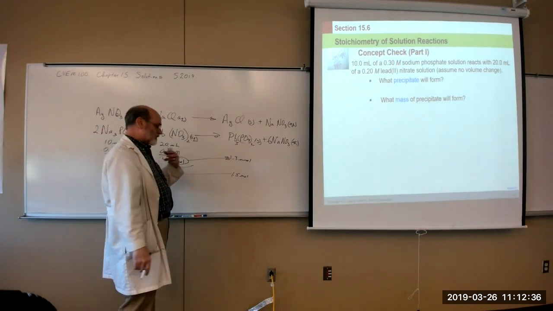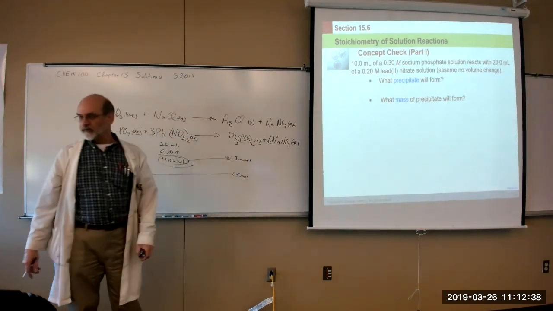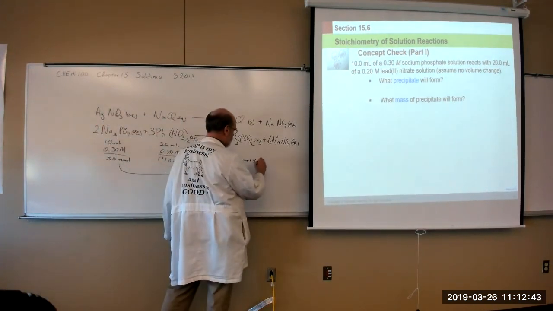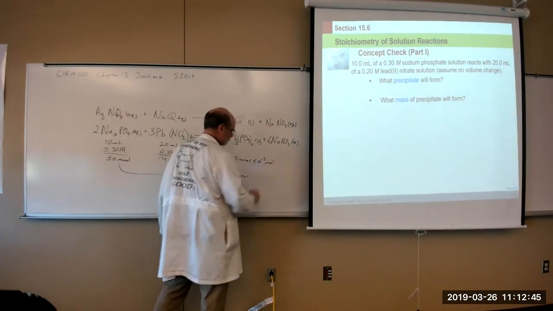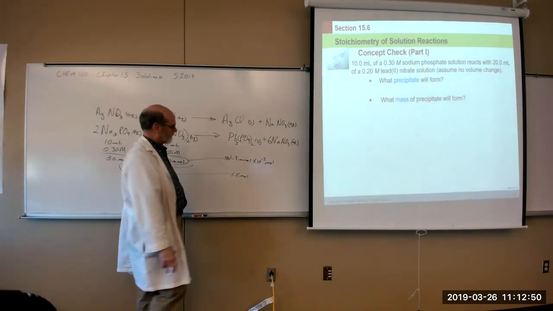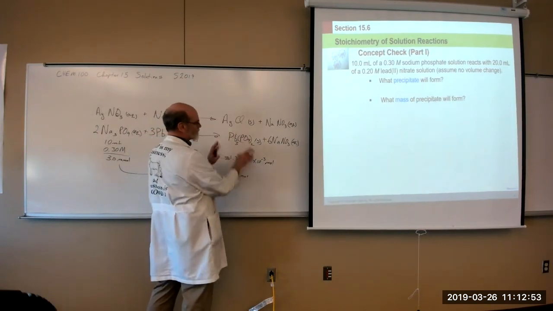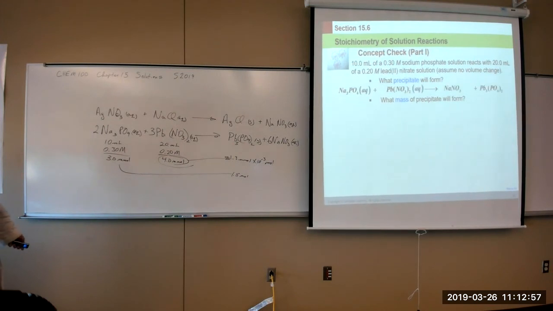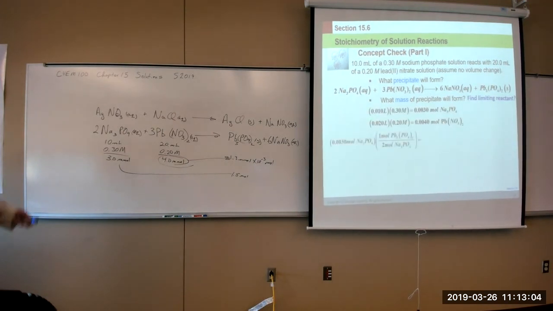Then if you're going to determine mass, you will have to convert to moles. So 1.3 millimoles times 10 to the minus 3 moles, because a milli is minus 3. And then you can convert that to mass. Okay, so there's a balanced equation. Find the limiting reactant. We went ahead and used moles here. That's okay. So we find out what the limiting reactant is.